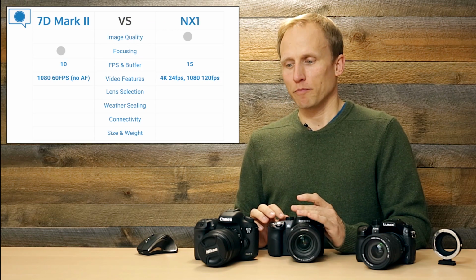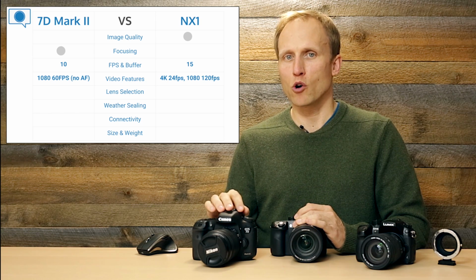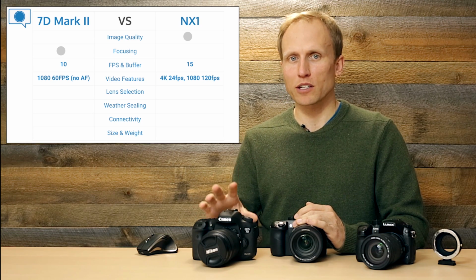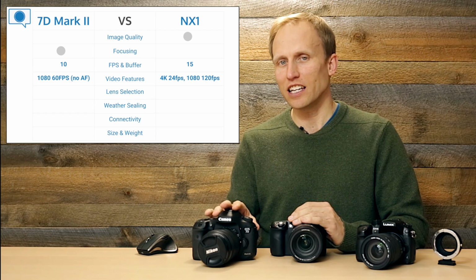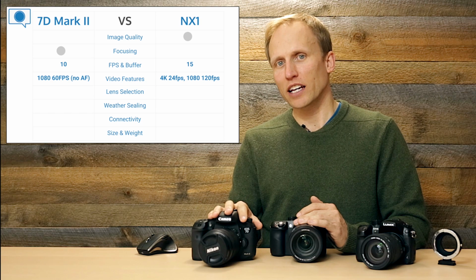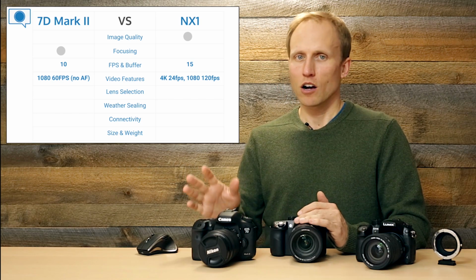On the video side, one of the highlight features of the 7D Mark II is that it offers that AF servo mode. Canon was very happy to tell everybody about that. A lot of disappointment from some that there wasn't any touchscreen to access that dual pixel and nice smooth focusing that the 70D offers. But you know what? At 1080 and 60 frames per second, you have no AF servo mode. It is disabled on the 7D Mark II. It just can't do that.